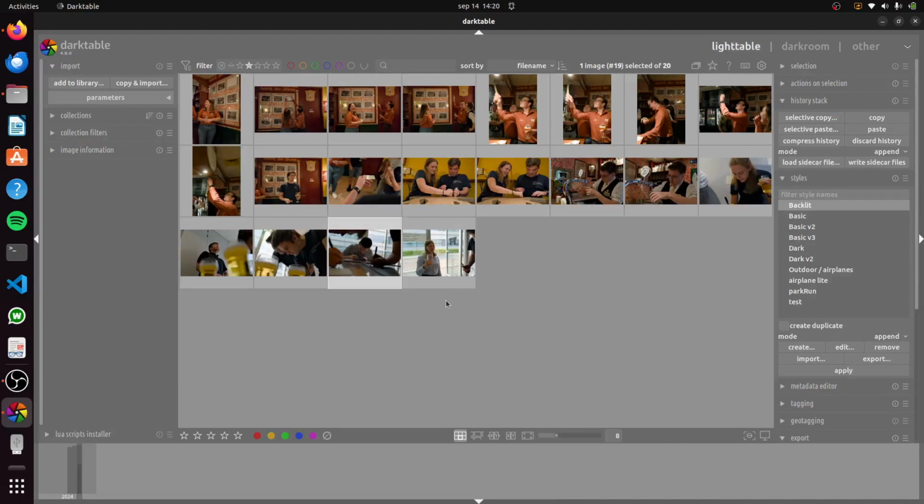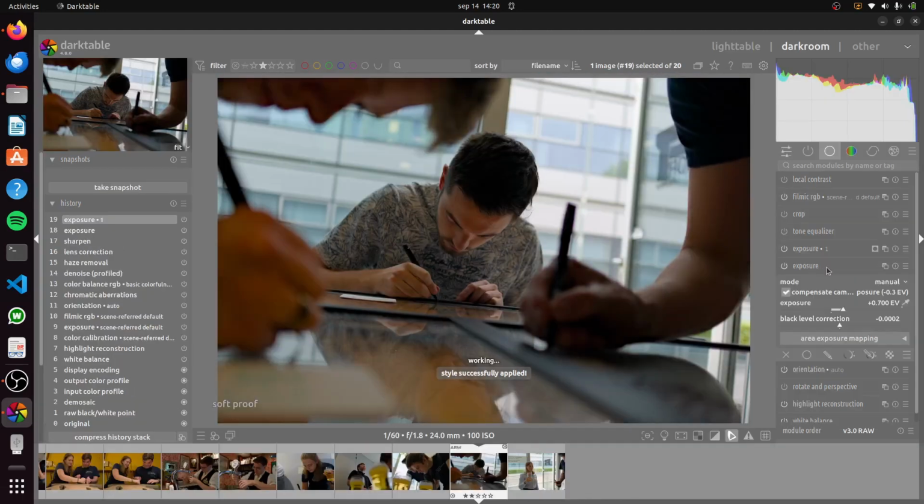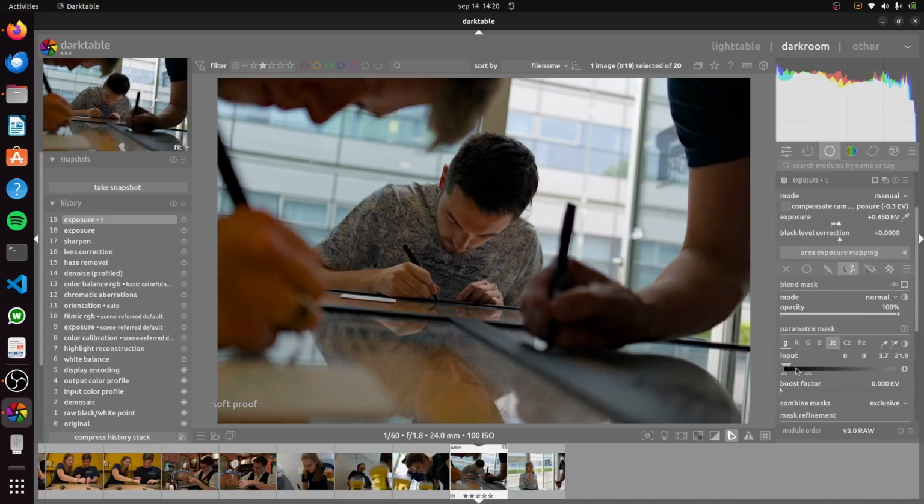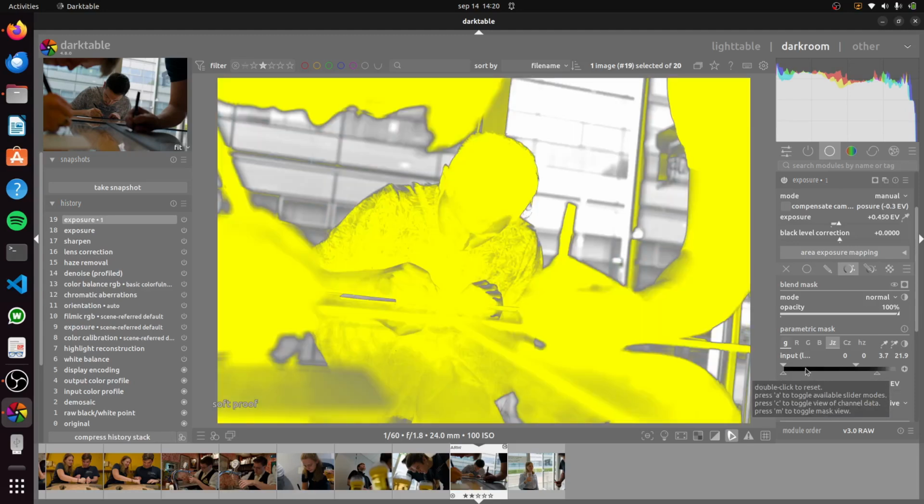So I have this as a style, the backlit style. Backlit, append, apply, and now it's at least here. So you see here, but once again, press A to go to logarithmic mode. It will help, and then we can look at our map. I see the map's pretty good. Maybe it could be a bit broader. Don't need it so sharp.